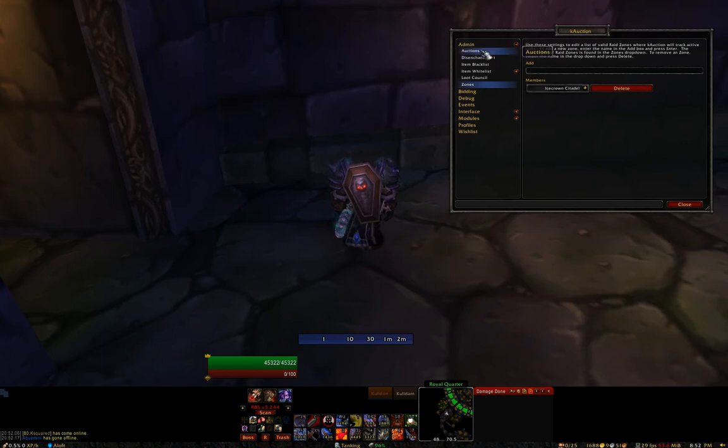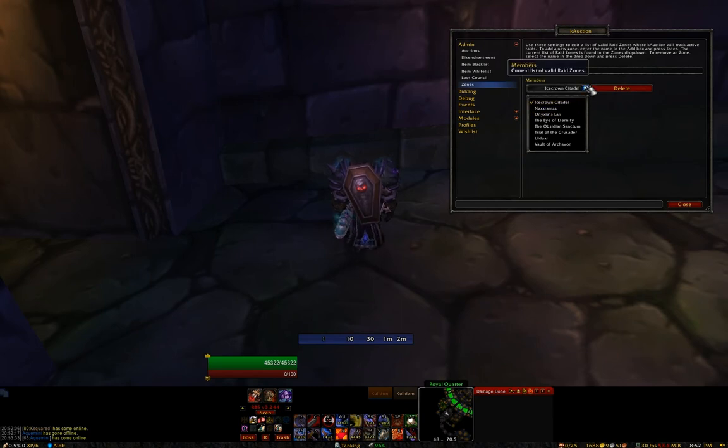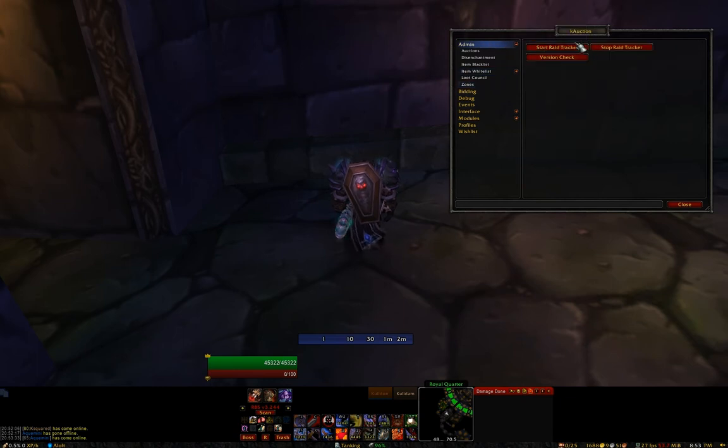The zones that are qualified as raid zones are found under admin in the zones pull down. These are all the default raid zones, and you can add more here or delete them. Basically anytime you as a raid leader have kAuction installed and you're in a raid, once you zone into one of these zones, if you're not currently tracking a raid, it will prompt you as you saw here. So we can pretend I zoned into Ice Crown, got the prompt and hit yes, and now I'm tracking a raid. Now kAuction can actually create auctions and it will keep everything up to date.